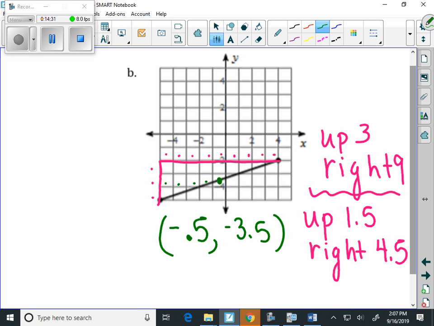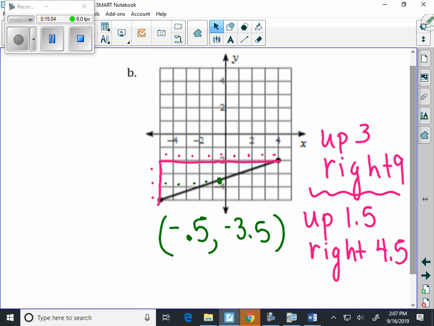By the way, think about the formula. Even though you don't need to use it, we added the two x's, we divided by 2. We added the two y values, divided by 2. When you divide by 2, you're always working with halves, and halves as a decimal is 0.5. We're always going to be dealing with 0.5s if we're dealing with partial values on our graph. You're not going to get 0.75. You're not going to get 0.35 or something like that. We're always going to be dealing with 0.5.